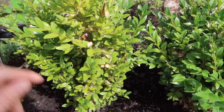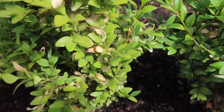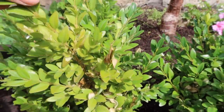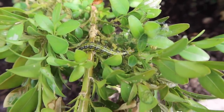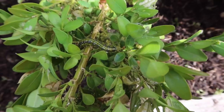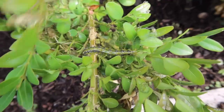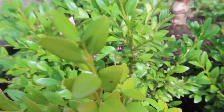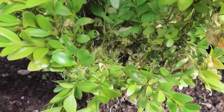It's actually really obvious what the problem is when you know it. Can you see how this one's sort of dying back a little bit and it's got what looks like spiderweb? It's not spiderweb — there he is. This is a buxus caterpillar, our frenemy, because everything's a friend and an enemy at the same time in the garden. A butterfly comes along and lays eggs in here, and then there's probably hundreds of thousands more in this one plant alone.